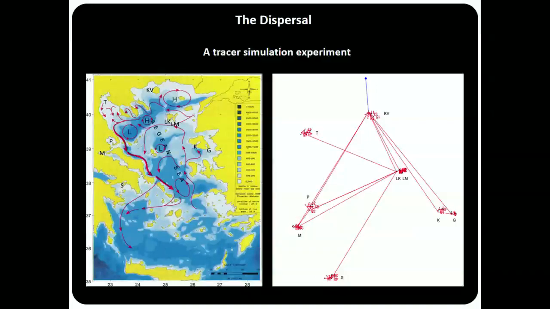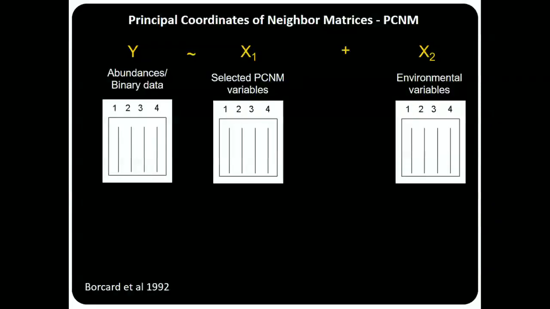So we have all this information that can help us address our questions. And now the data analysis approaches that we employed were two multivariate eigenvector approaches. The first one is called PCNM, and basically it explains the variation in our community data set based on our set of known environmental variables, but also a set of unknown variables that we didn't really measure, we didn't account for them.